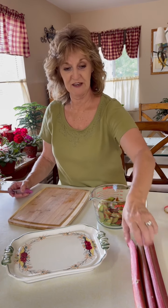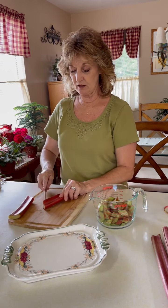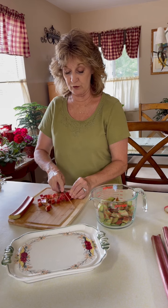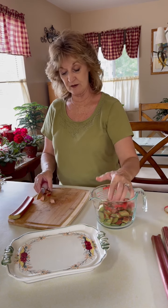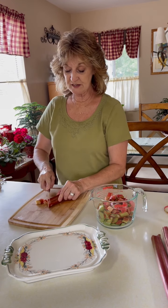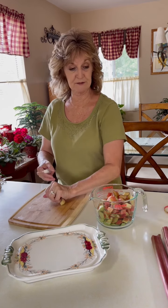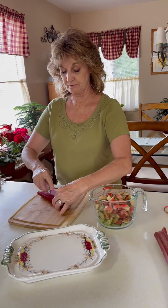I barely had about two cups, so I'll go ahead with the smaller stalks to fill out the rest. As for whether the red or green rhubarb is sweeter, I've honestly tasted both and had very good versions of each. I'm now getting close to my four cups, which is great. If I were making strawberry rhubarb pie, I'd do two cups of rhubarb to two cups of sliced strawberries.